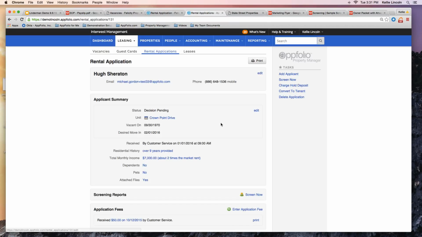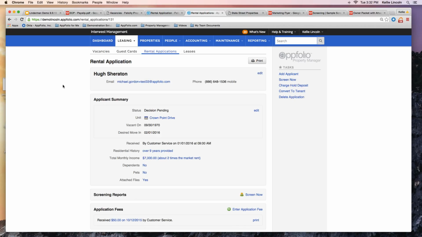And then if you decide, so you say you like Hugh, you met him in person, you screened him, you know, you made sure he's a good candidate, all you're going to do is click right here, convert to tenant. All the information from their online application and their screening report is going to automatically be stored, and they're going to be now a tenant under your electronic database right here. Wow, okay. Any questions on that? No, not yet. This is good. Okay, perfect. So that's really just, you know, leasing in a nutshell.